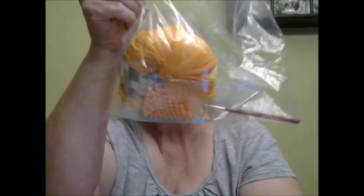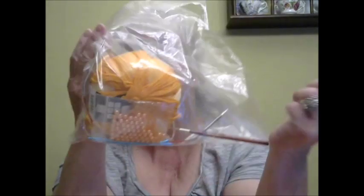So when I saw the bag of yarn, all I saw was this left. And I went, oh no, there's no way this is enough to make the rest of the sweater. I'm up a creek without a paddle. Now what am I going to do? Because I knew I couldn't get any more of this yarn.